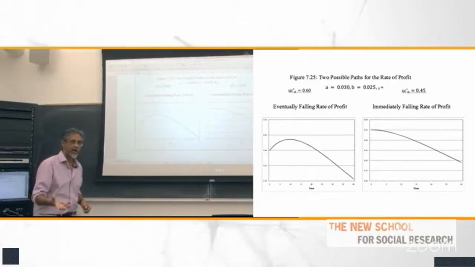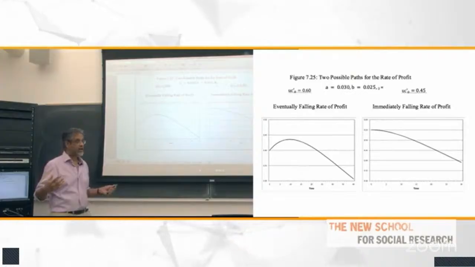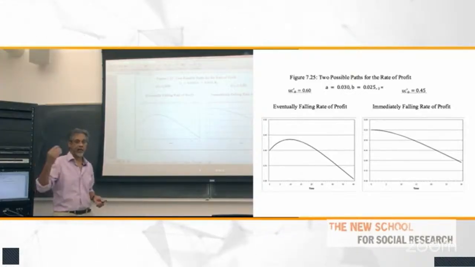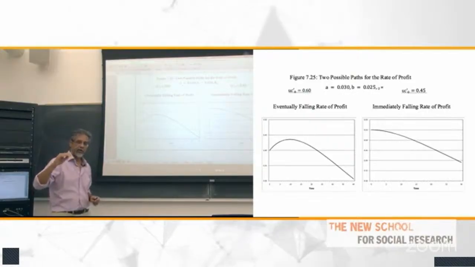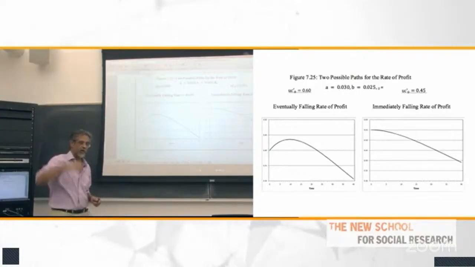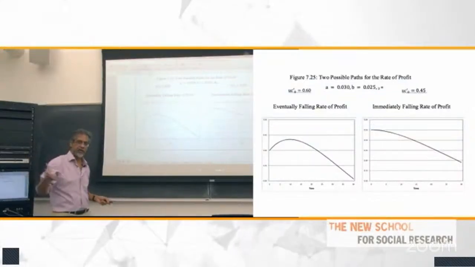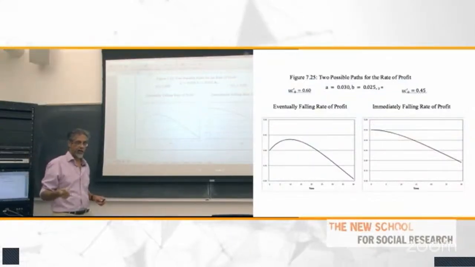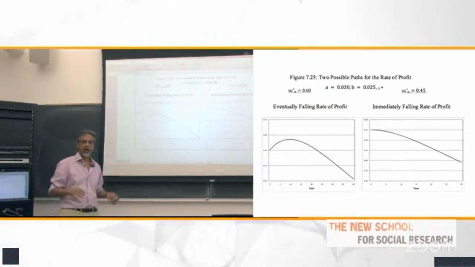Now, these are meant to be abstract analyses of the pressure put on the profit rate from a rising capital intensity. But if you recall, I showed you in the data on the United States that is precisely what you find, a rising capital intensity. And it does put a downward pressure, which is offset, and we're going to come back to this in the last lecture in the course, by a change in wages, a reduction in wages relative to productivity, which counterbalances this effect for some time, not forever.